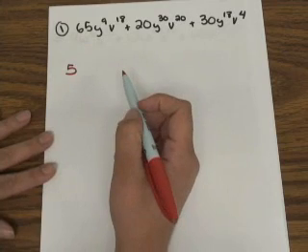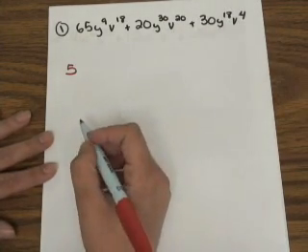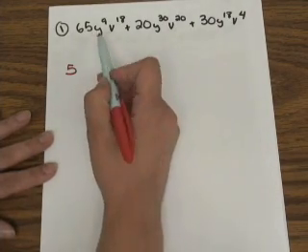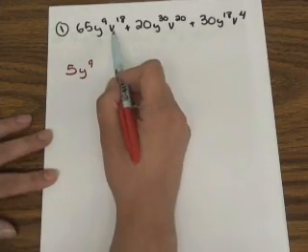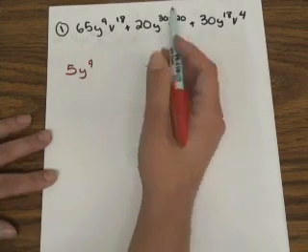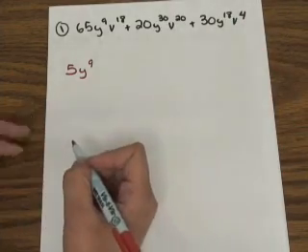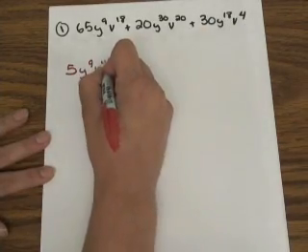Now let's look at the y's. Y to the 9th, y to the 30th, and y to the 18th. The greatest common factor here is actually the smallest exponent. So they have at least 9 y's in common. With the variable v, we have v to the 18th, v to the 20th, and v to the 4th power. The most that they can have in common is actually the smallest one, which is v to the 4th.